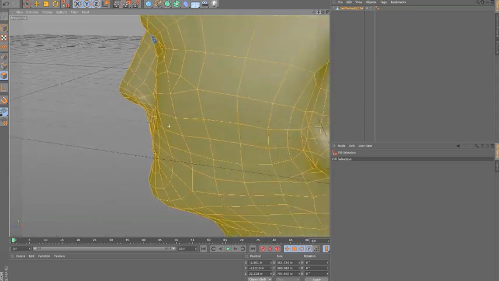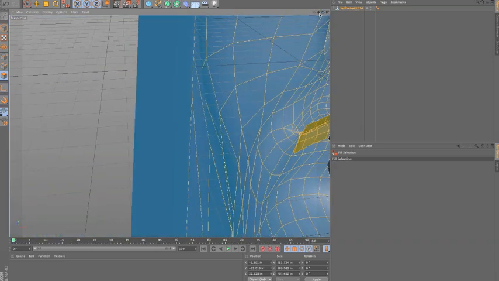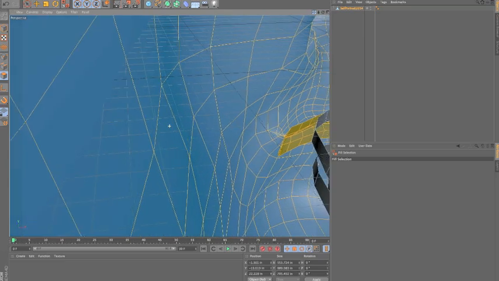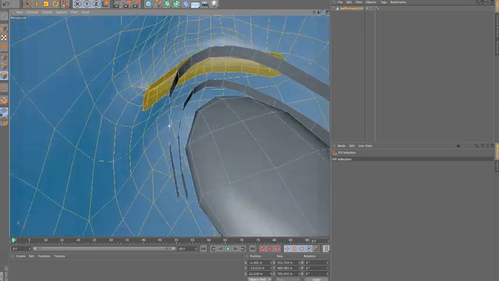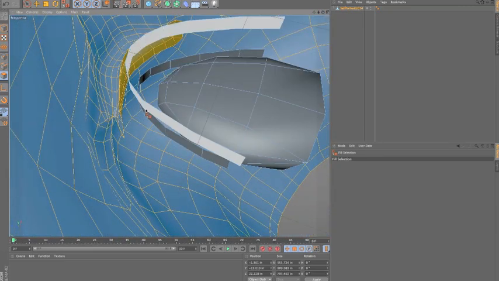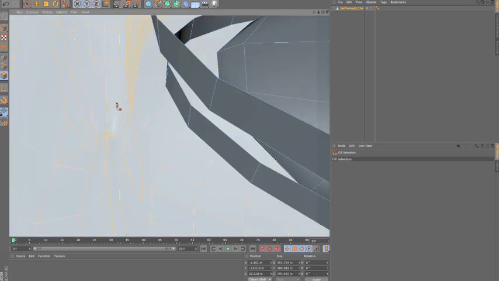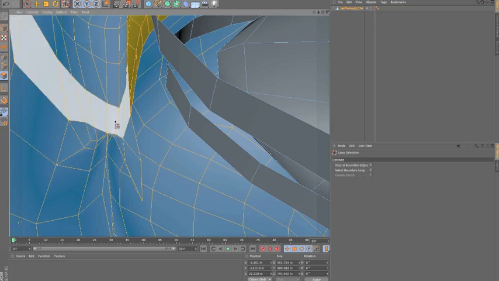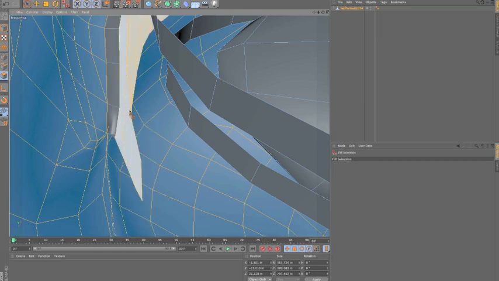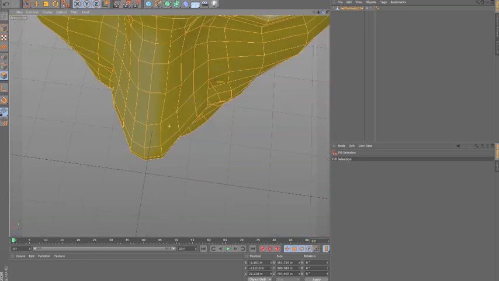And I'm going to go inside my head here. You can see there's teeth and a tongue. And again, I don't want those selected. But I also want to deselect part of these lips here that are coming into the mouth. So hit UL on your keyboard, and then scroll down here, hold down your command key. So UL, make sure you've got loop selection selected, and I want to select right there, hold down your command key, and then hit UF, hold down the command key, and then collect what's behind that, and just leave the rest of that connected.